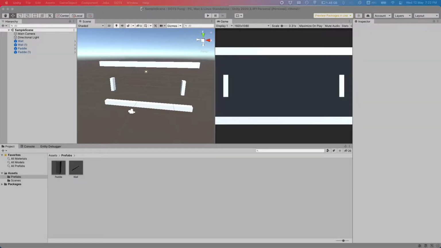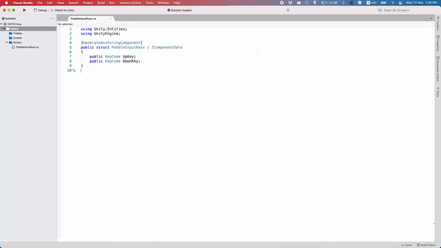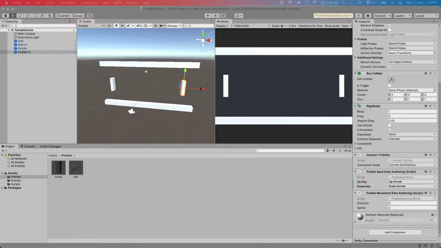After installing all of the packages needed, I started working on the basics. Paddles, walls, and balls.